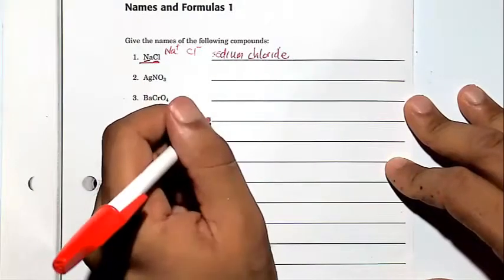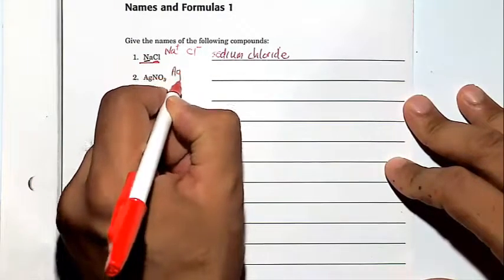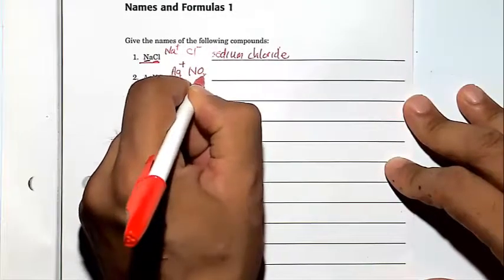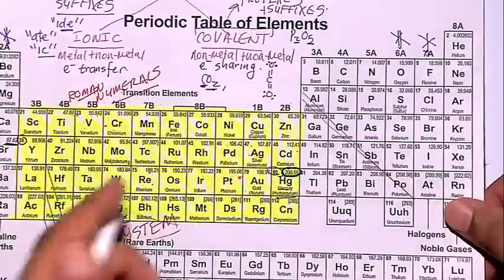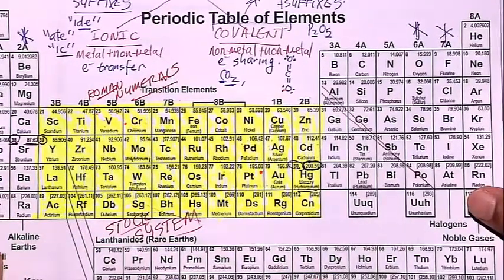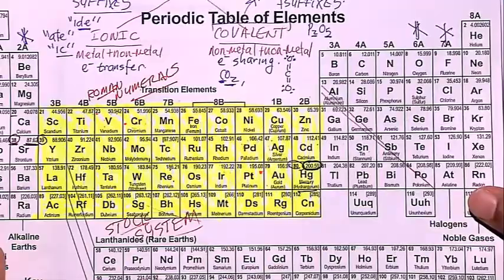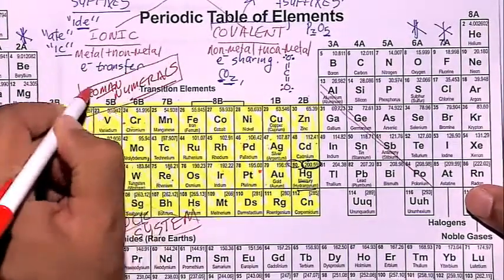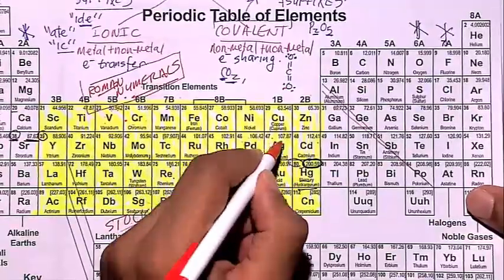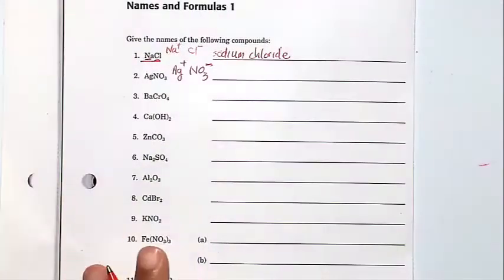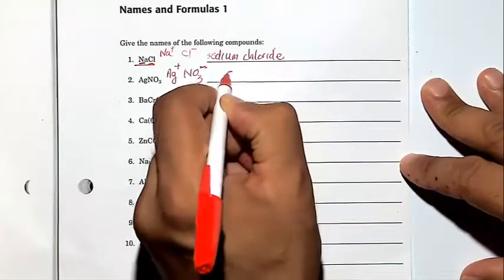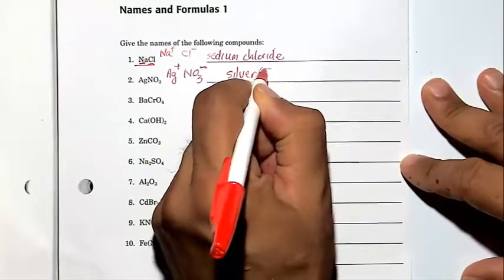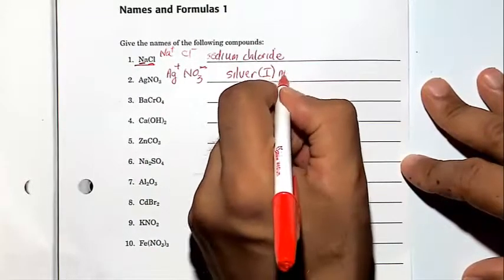Same thing here. This is going to be silver, which is +1. NO3 is a polyatomic ion that goes NO3-. And silver is part of this rectangle of transition metals where we have to designate the charge. And how will we designate it? We will designate it with Roman numerals because silver is right here in that D block element. And silver is going to have a +1 charge here with nitrate, and this is going to be silver(I) nitrate. The silver +1 charge is designated by a Roman numeral.